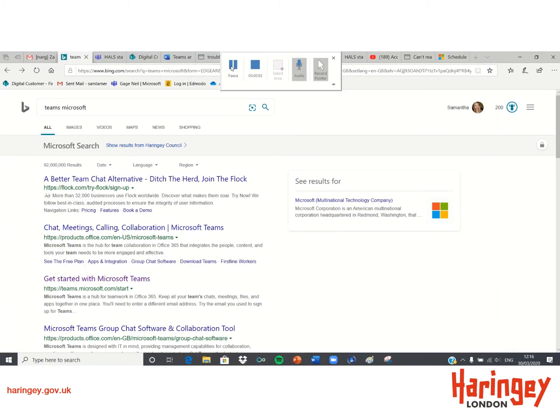You may find that Microsoft Teams is too slow when you use it on your desktop, as shown in the previous video. If you use it online, it may be faster. You can go to this link, which I found by simply putting Teams Microsoft into a browser, and I'm using Edge because Teams works best with Edge.